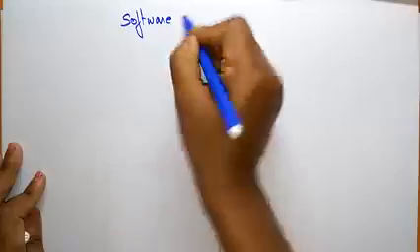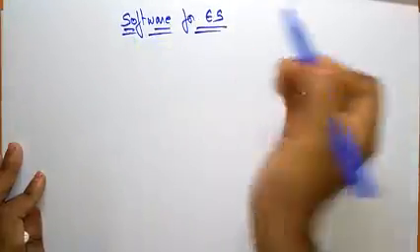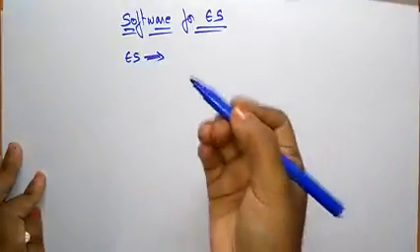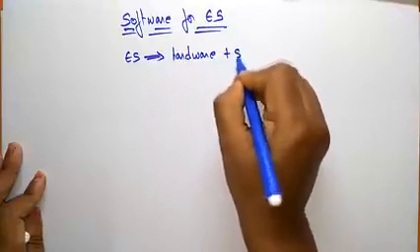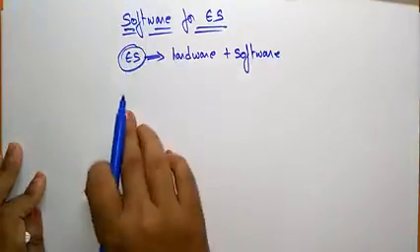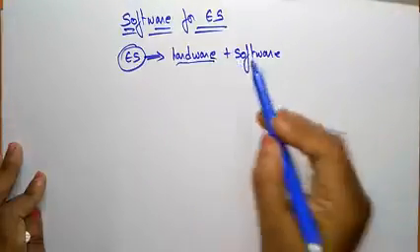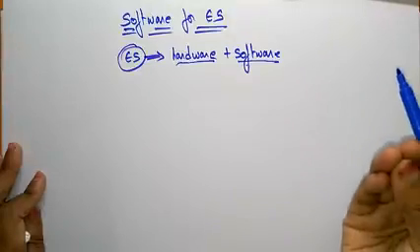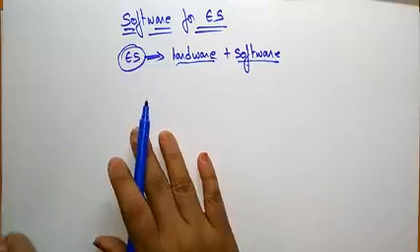Software for embedded systems. Whatever embedded system we have taken, that embedded system consists of hardware as well as software. If the system wants to run, it requires the hardware parts, and to make the hardware parts work, we need to install some software. A software is a piece of code. Now let's see what are the softwares that are used for the embedded system.